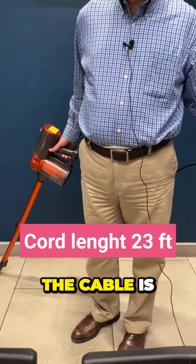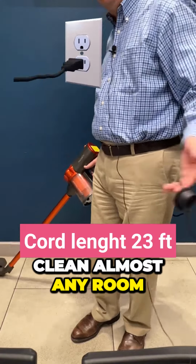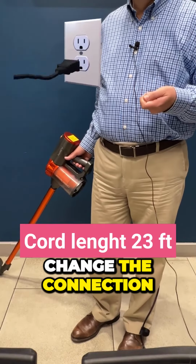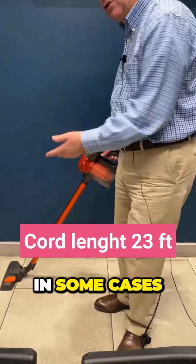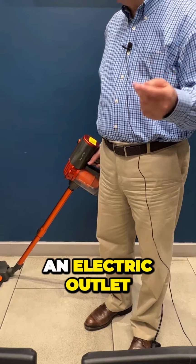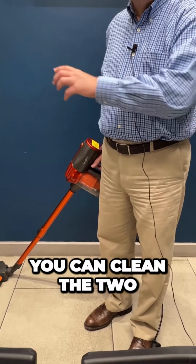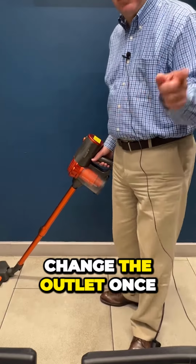The cable is really long, so you can clean almost any room without having to change the connection from one outlet to another. Okay? In some cases, if you have an electric outlet in the middle of 2 or 3 rooms, you can clean the 2 or the 3 rooms without even having to change the outlet once.